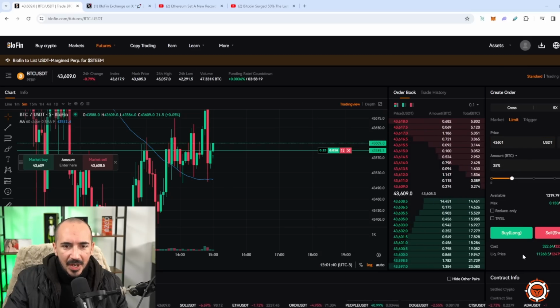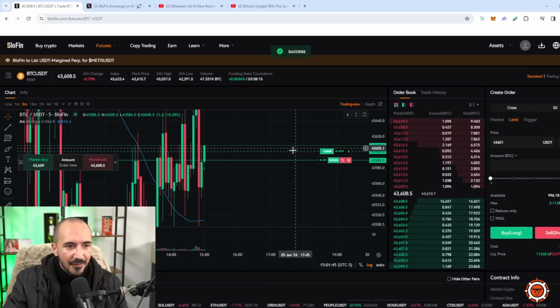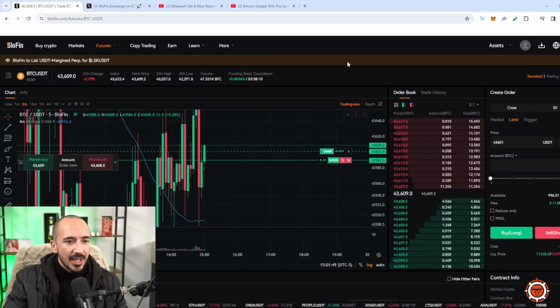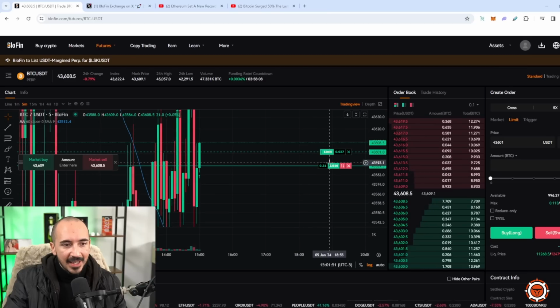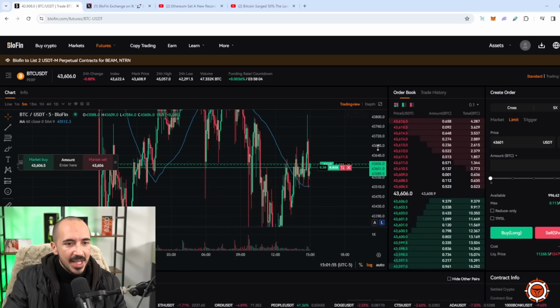Go ahead and move it up to 25, and then we're going to hit buy long. If this price falls to this level, then that trade will initiate, and we're going to be entering long. If the price does not reach that level, this trade will never hit. So I highly recommend if you do TA, check this out.